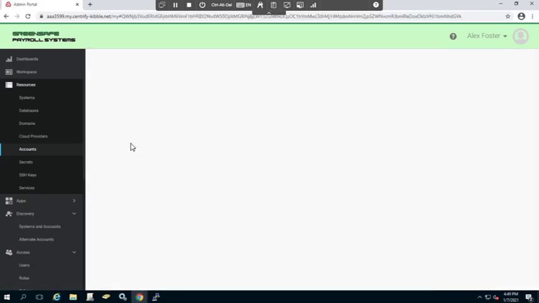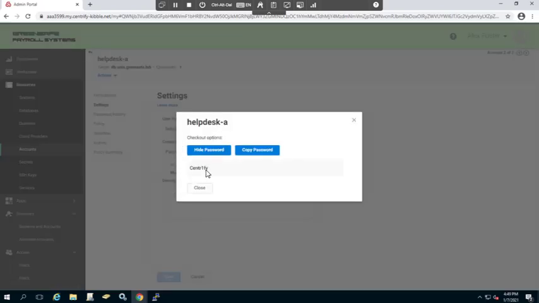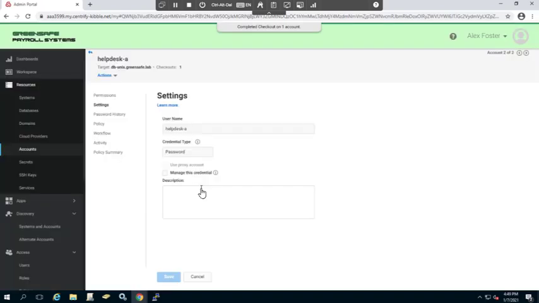So DB Unix, under settings, you'll notice it's not currently vaulted. So if we take a look at it and check it out, you'll notice it's the standard password that we use for our normal privileged passwords. So again, we can set up password checkout without vaulting the password to a high entropy password, but it's not recommended. You should vault them to that high entropy password so it can be rotated periodically upon check-in or on a periodic day interval as a part of a global rotation within the environment.